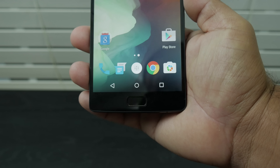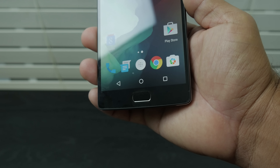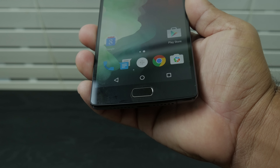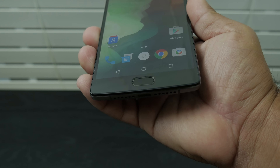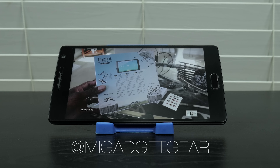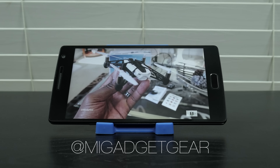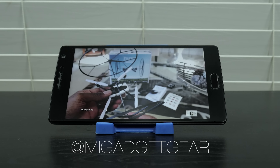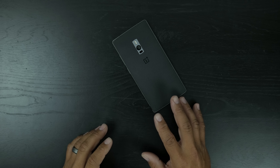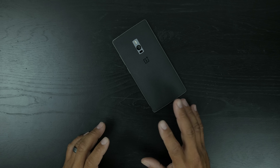Taking it around the front, we've got a 1080p display. It's 5.5 inches and 401 PPI. I was a little bit disappointed they went with that, but for battery management that's probably a good idea. Luckily it's a very nice, sharp display so I have no complaints. It's got good color replication — it's not as vibrant as a Samsung AMOLED display, but LCD displays just aren't going to be that.